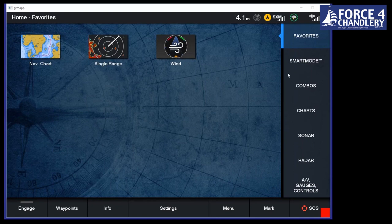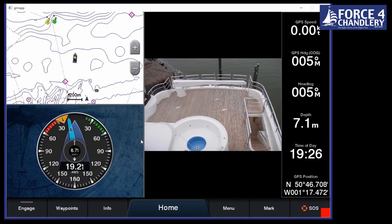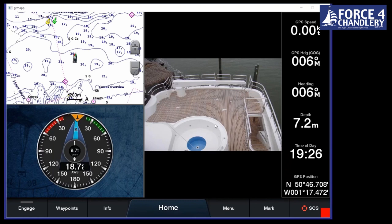Okay, let's have a look at the next option down then. Smart mode. I won't be able to show you this now because, if you've got, as I say, a power boat or even a yacht with twin helms, you might have two screens side by side. What this does is it allows you to create a profile. So if you leave the marina or you're entering the marina, you might choose docking. And that will change not just one screen, but the whole station together.